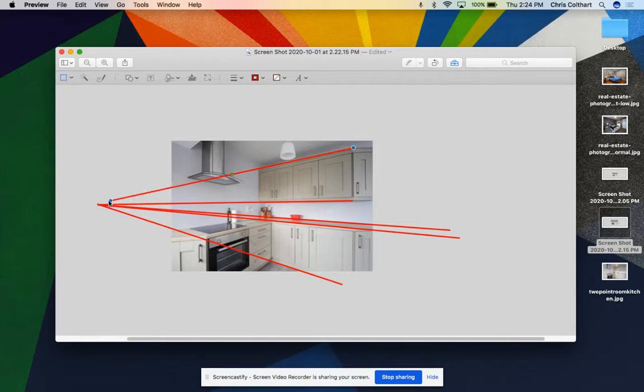Now, of course, you're not going to be drawing from this exact kitchen image that I have here. You're going to be finding your own kitchen or bedroom or whatever it is that is your two-point interior that you're going to draw from. So your points will be different than mine. But this is basically how you would find the left point there. And then you can use this point to find more points like on the stove.